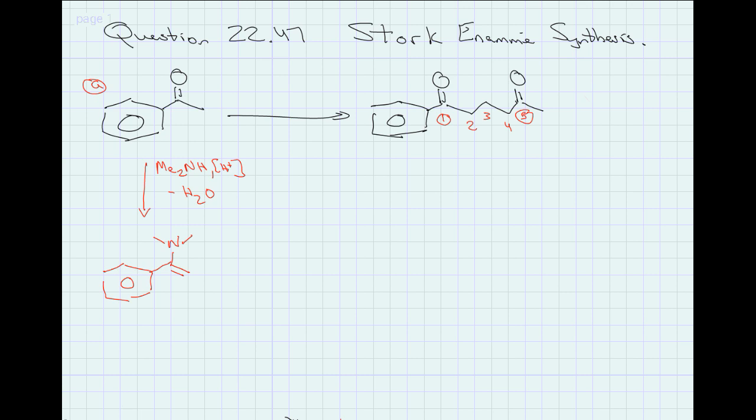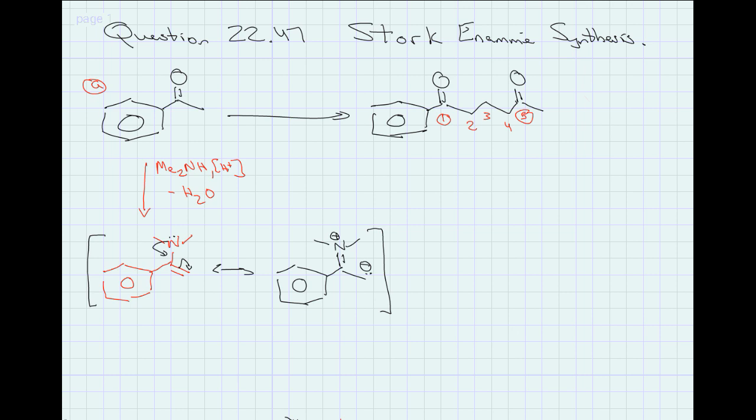So now that we have an enamine, you can see that if you draw the resonance structure of an enamine so that you have a negative charge, so if we take this pair of electrons here, we put them down here, and we draw this, you can actually see how it's less reactive than just the enolate of the ketone. You can see here that you have a doubly charged species. So you do have a negative charge on your carbon, which is nucleophilic, and some electrons ready to attack something there. But the thing is that the overall charge of the molecule is neutral. So the first step of the synthesis would be to generate an enamine.